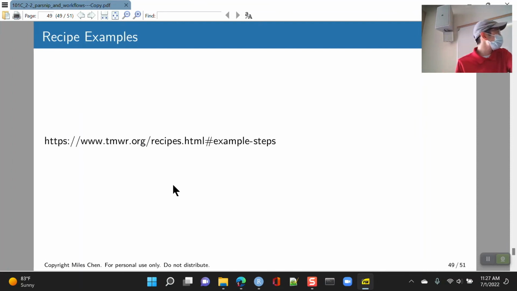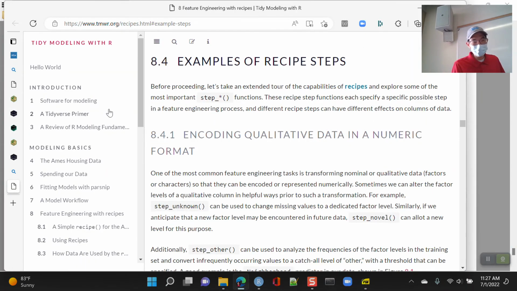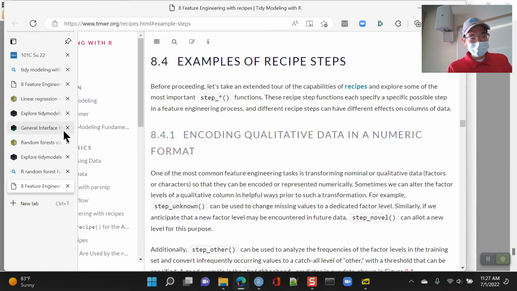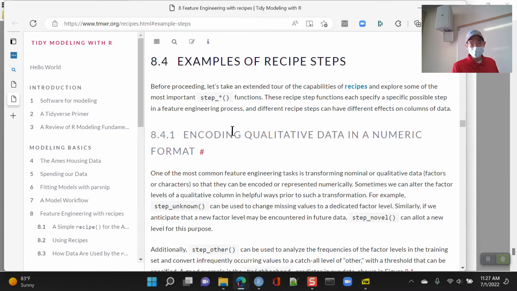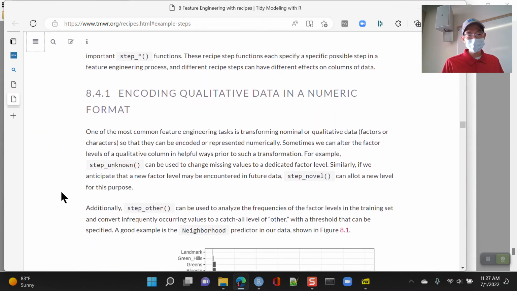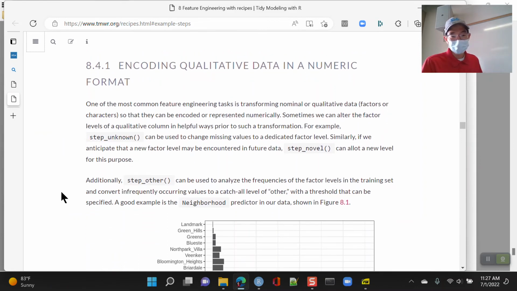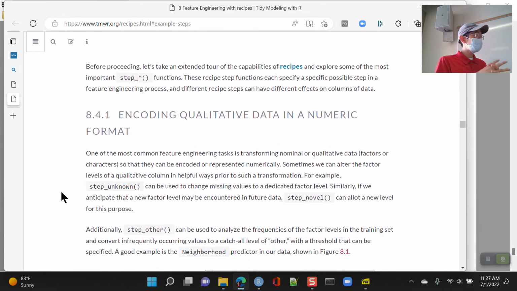Okay. I didn't feel like typing all of the stuff, and so here I want to just point you to a few places for reading, and we can go through some of this. We've got the time to do it. These are some of the different recipe steps that we have. Okay. So again, as far as what can you do with a variable, there's a whole bunch of things that you can do.